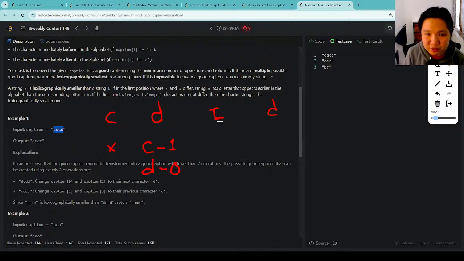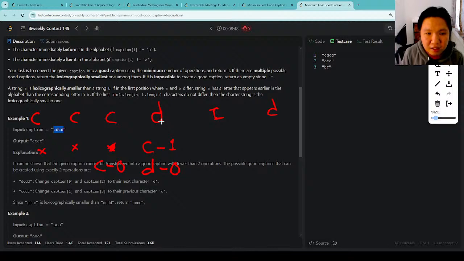When you reach C, you say, based on my previous letter, if the previous letter is a C, the cost is 1. Okay, let me try and make this a little bit better. Let's say it's CCC. So this is valid. This first string is going to be valid. And what happens at the third character? What you can say is, I'm going to end with C, and my cost is 0. So the cost to make the third character C is 0.